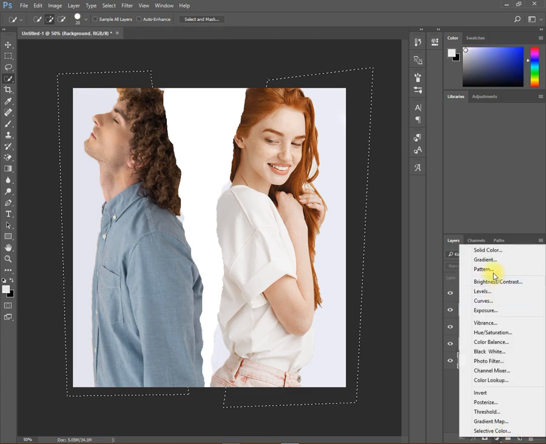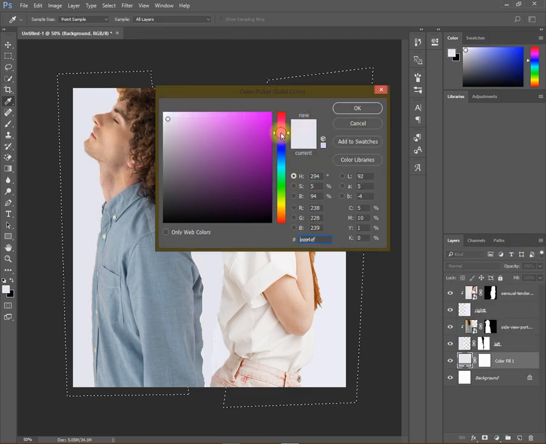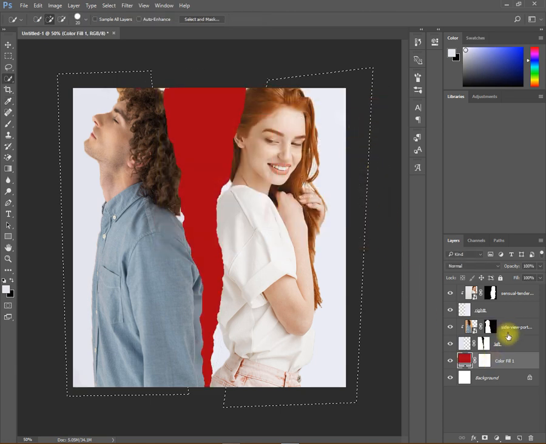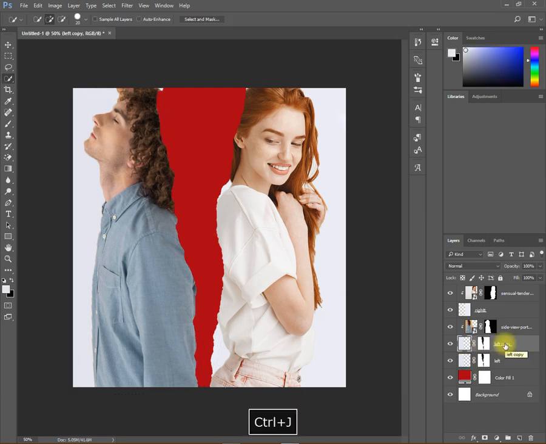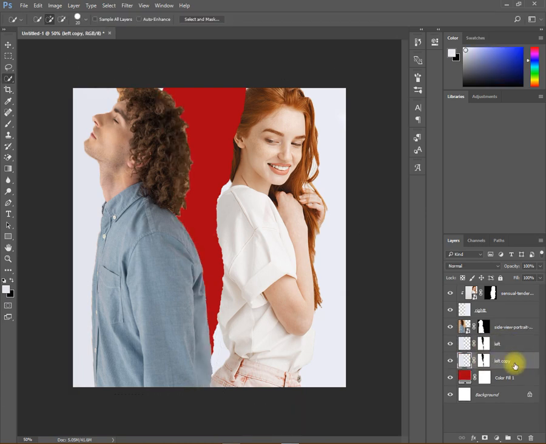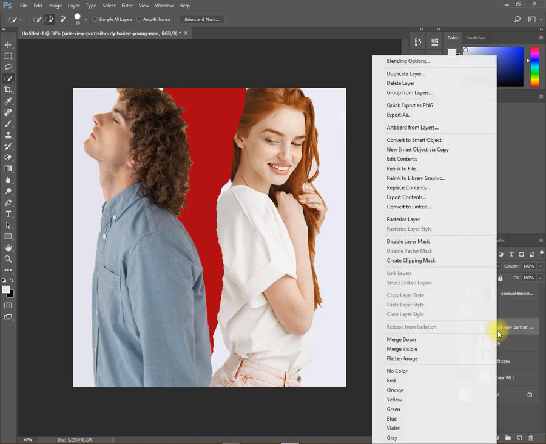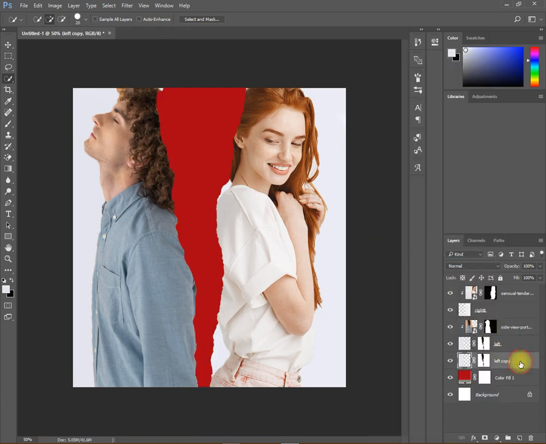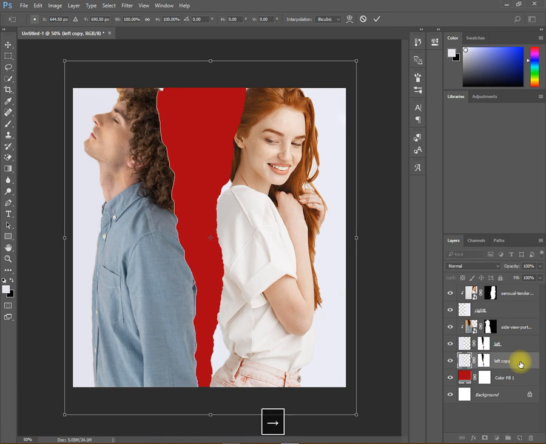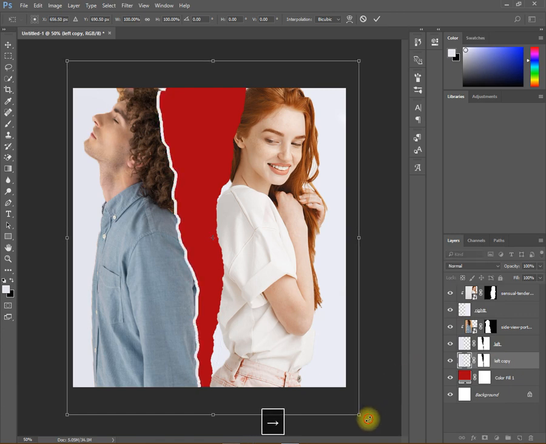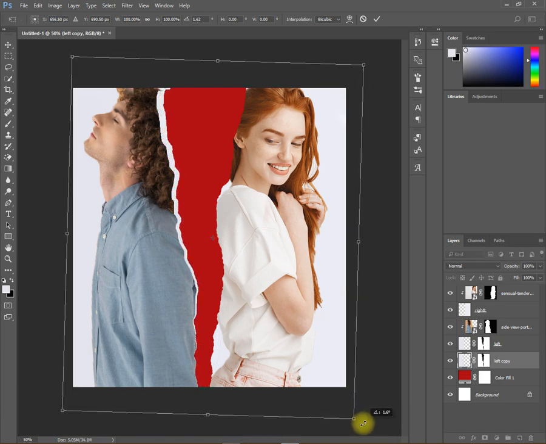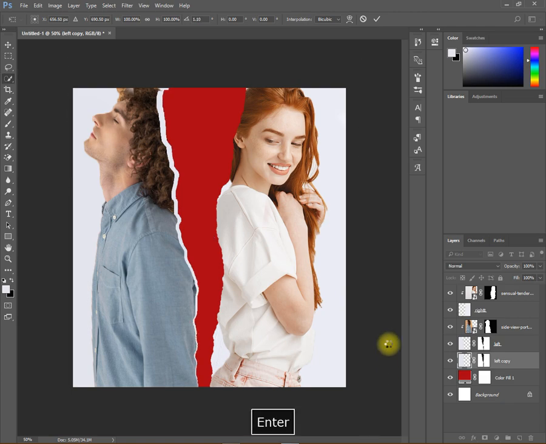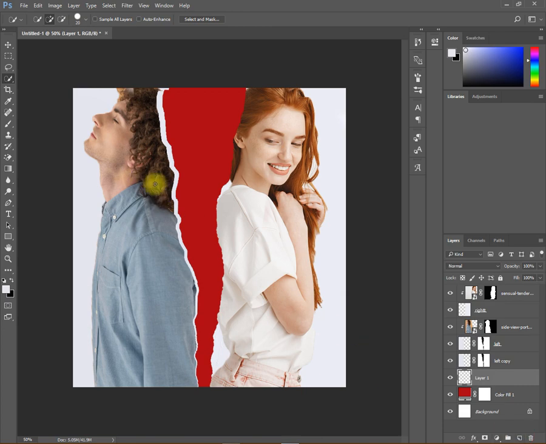Now add a solid color layer. Now make a copy of page layer. Now add some shadows.